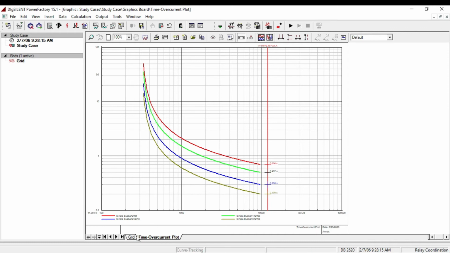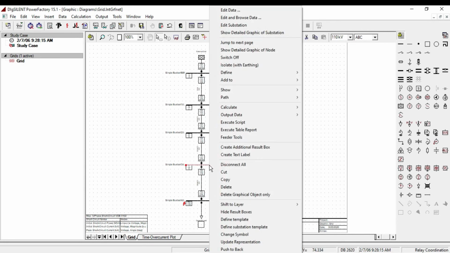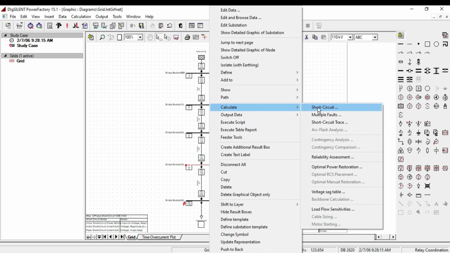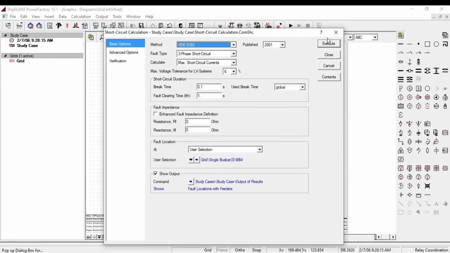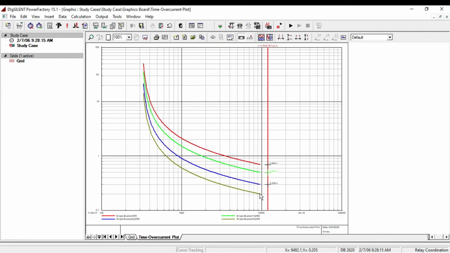Next, verify the fault at bus 4. You can see that for this fault, this relay is not tripping, because the relay is after the bus. So the relay will not see the fault at all.